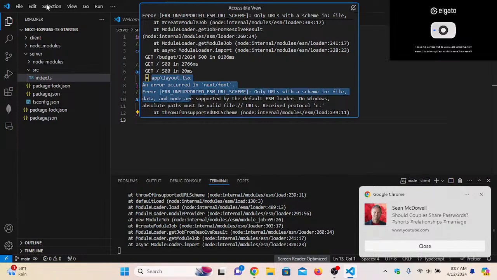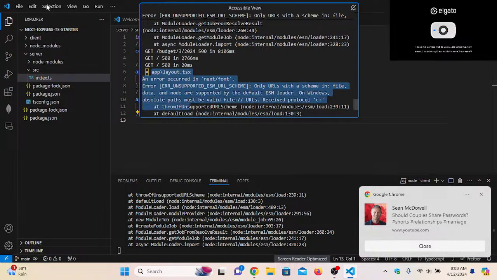Only URLs with a scheme in file, data, and node are supported by the default ESM loader. On Windows, absolute paths must be valid file:// URLs. Received protocol 'c:'. Throw if unsupported.